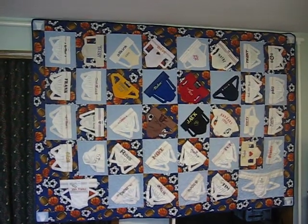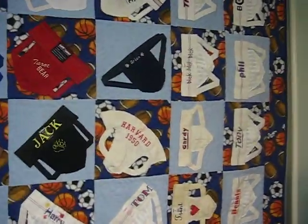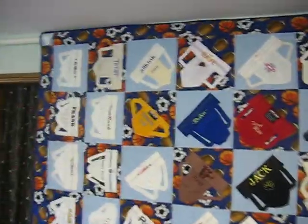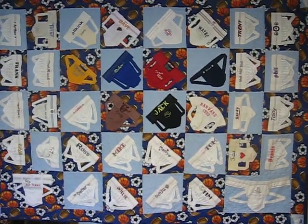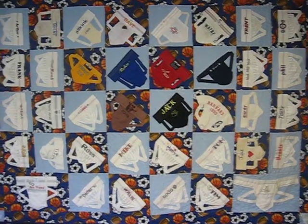This is the finished product. There's a lot of work that went into this that may not show in the video. The hardest part of this whole quilt was actually obtaining the jocks. I mean, face it — if I walked up to you and said, 'Hey Bob, you got an old jock that you're not using? I'm trying to make a quilt out of old jockstraps.' And that would be the reaction I'd get. So I ended up buying a good deal of these jocks, although some were donated, and I also found somebody who could embroider names on the jockstraps — the names of the donors. There are 38 jockstraps in this quilt. It took quite a while to get it all put together, and then once I started assembly, it went very, very quickly.